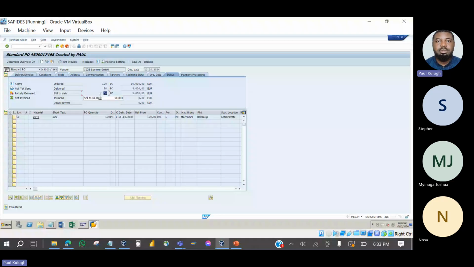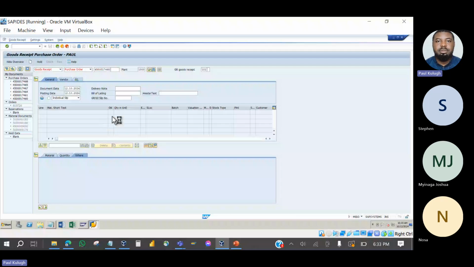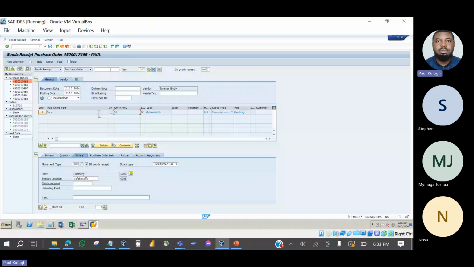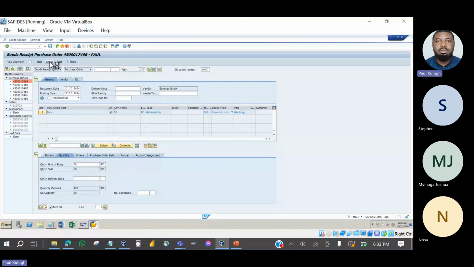The system will automatically bring the balance of 50 that was remaining inside this purchase order. You can see the balance. So we'll do the same thing. Goods recipient is Paul. All those details and so on. If you still want to take less than 50, you can still take. You tick this box here just to confirm that everything is okay with the material. You check now, so the system will not bring any error again. You see, it said document is okay because the remaining balance of 50 in the purchase order is what you are taking.